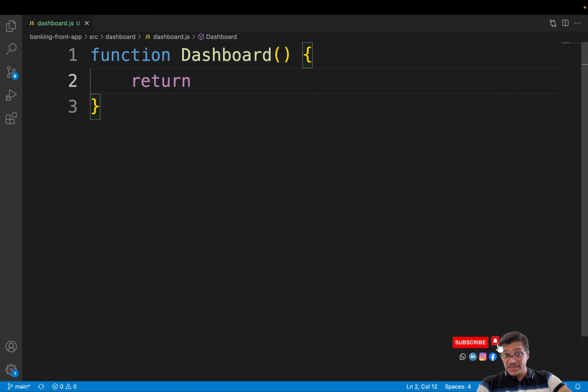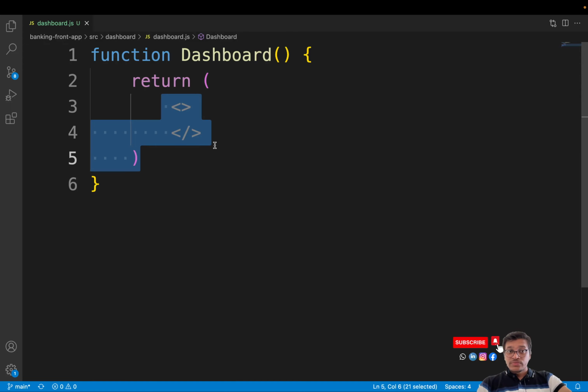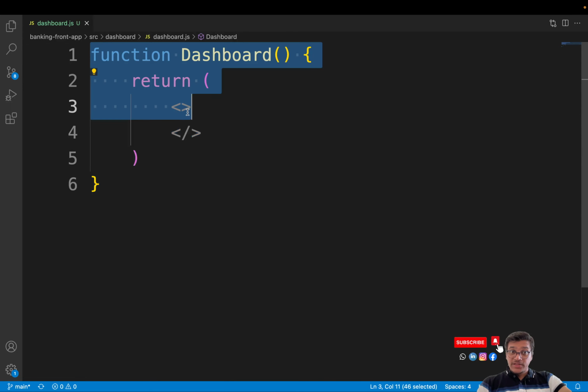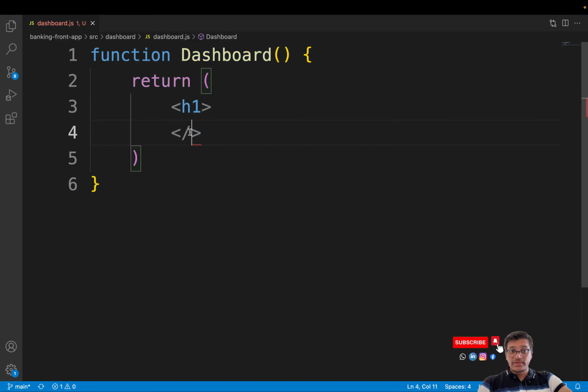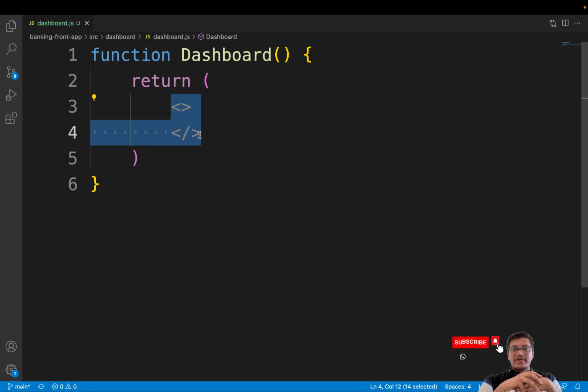What is the JSX? See, inside the JavaScript file, you are writing the HTML code. Can you see this? This is a JavaScript file, and inside that you are writing H1. That is also okay, right? This thing is called as React fragment. To optimize the memory, React has given you something called as fragments. We'll discuss that later on. Our present intention is giving a primer to the wall. So if you have seen the painting, first we give the primer.